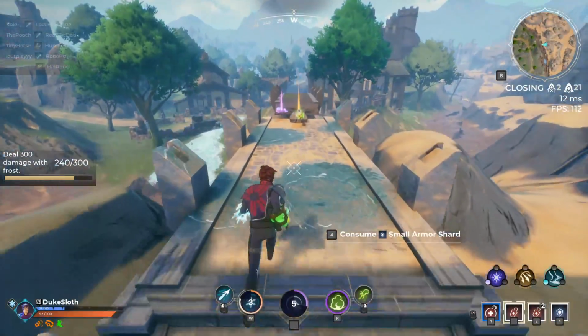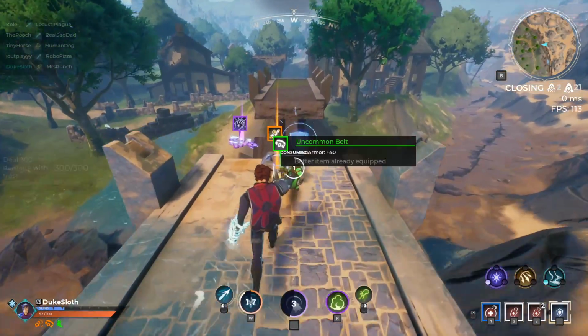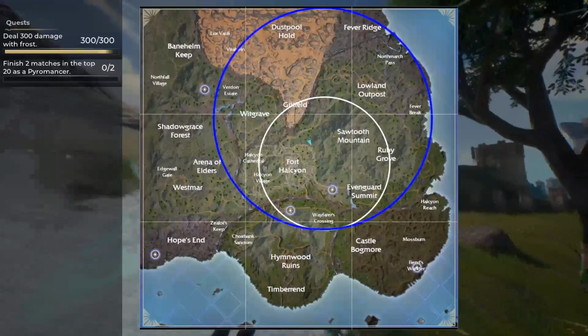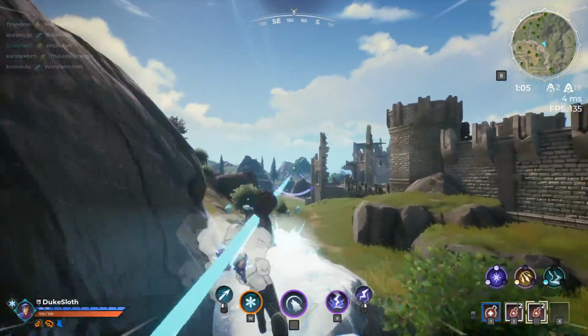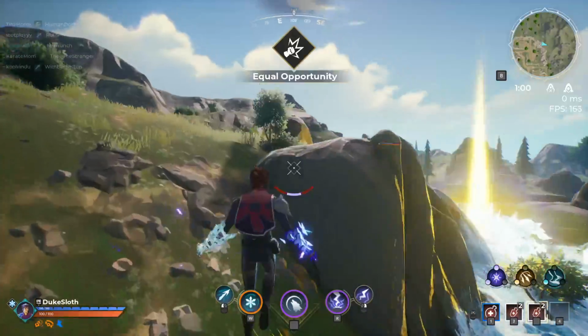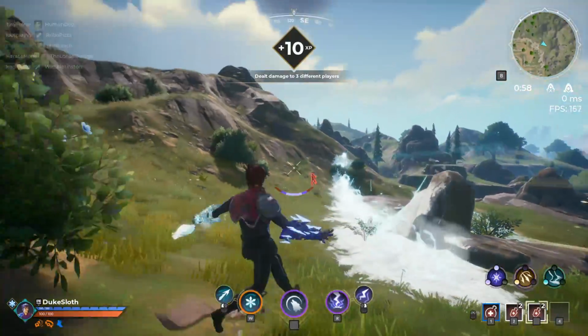Along with that, you have a secondary ability which covers a larger area and typically does more damage or has a stronger effect. Some examples would be the ice glove, which freezes enemies in an area around you, or the poison glove, which throws out a toxic cloud.